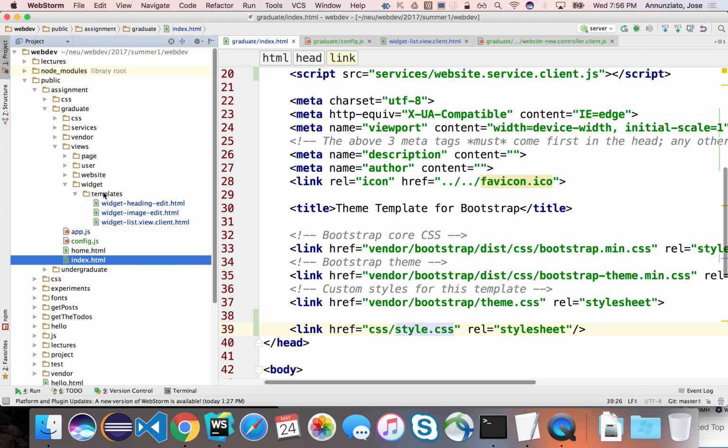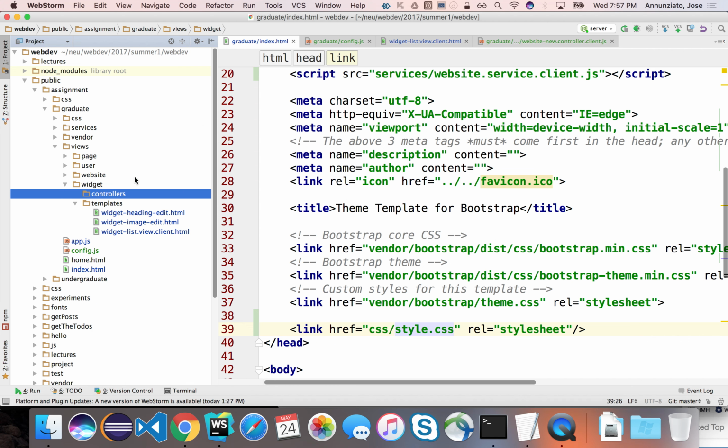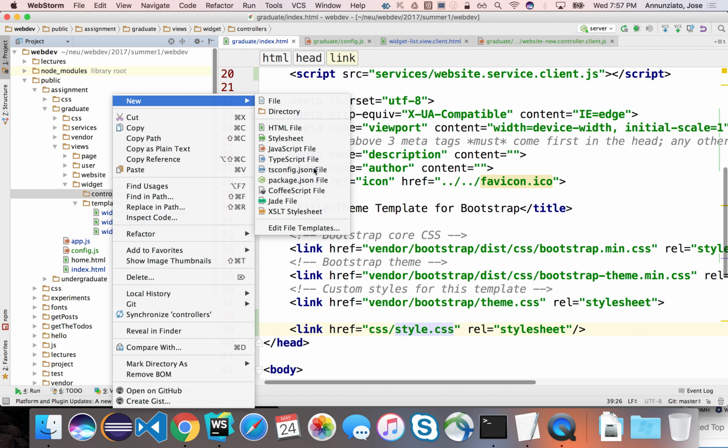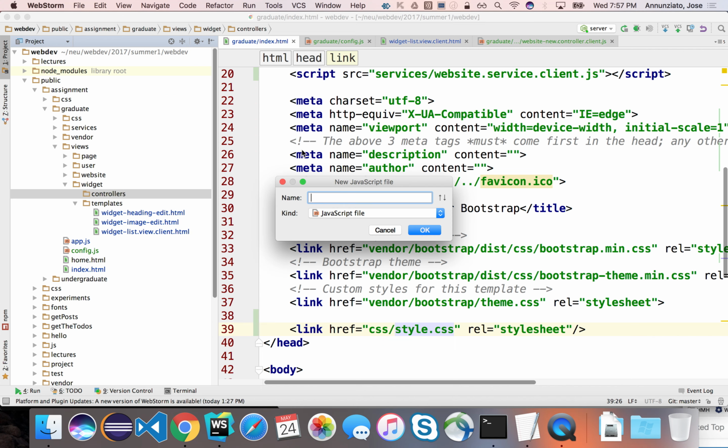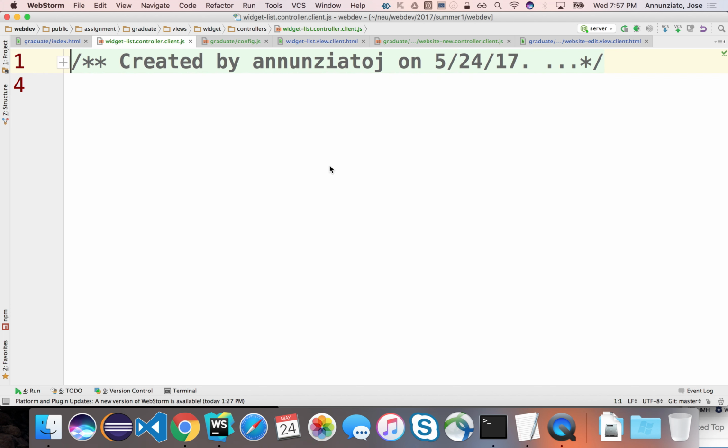So let's see, for the widget list, we'll create a controller that goes along with this under a directory called controllers, and we'll have a JavaScript that implements that controller. So this will be widget-list.controller.client.js.